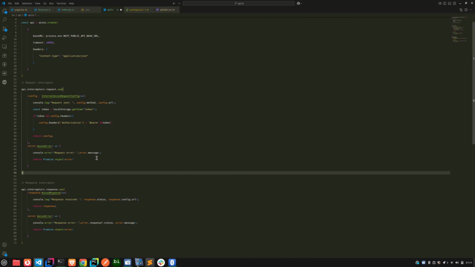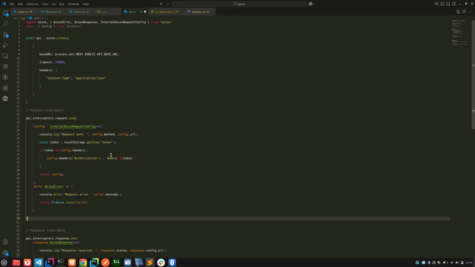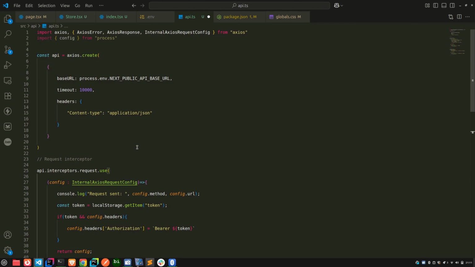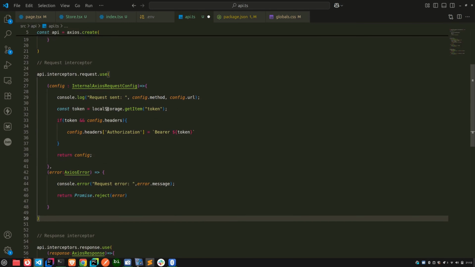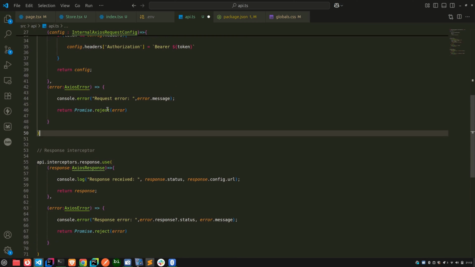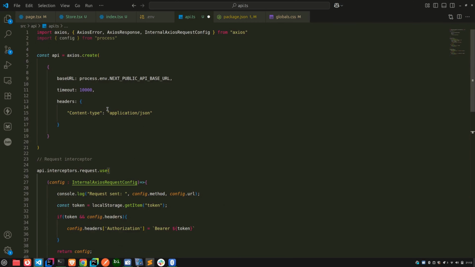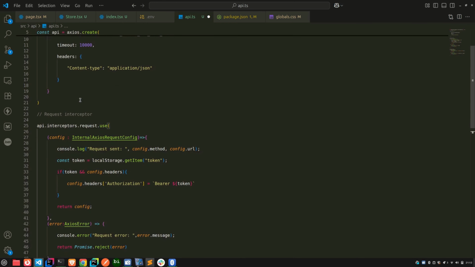So what I've done is that I've worked on an Axios interceptor. I've configured our Axios. There's so much configuration you can do apart from this. But what we have worked upon is we have configured the base part, that is api equals axios.create. This is what I will be calling in each and every API.